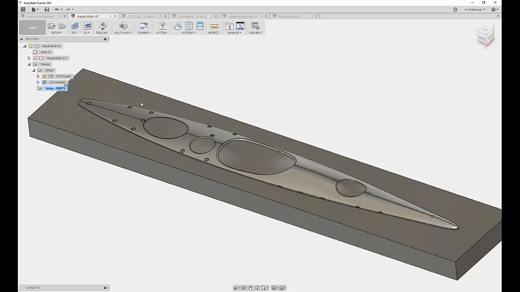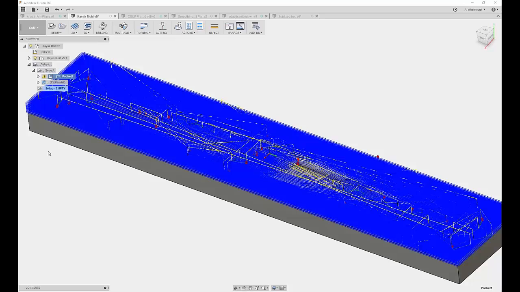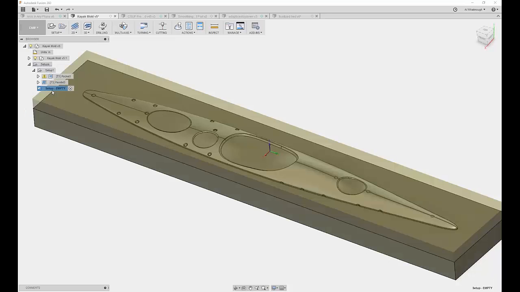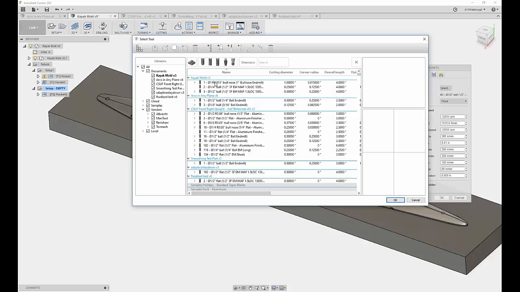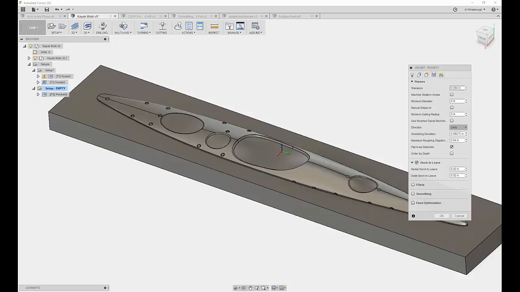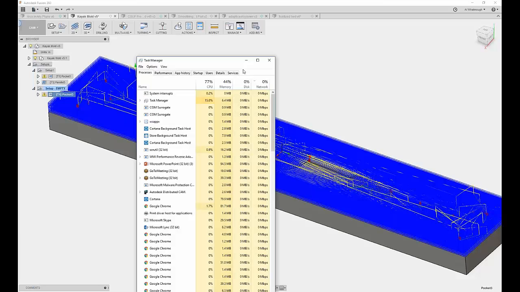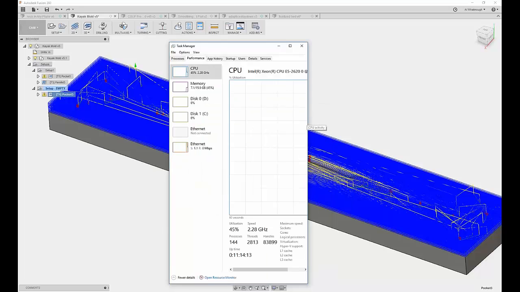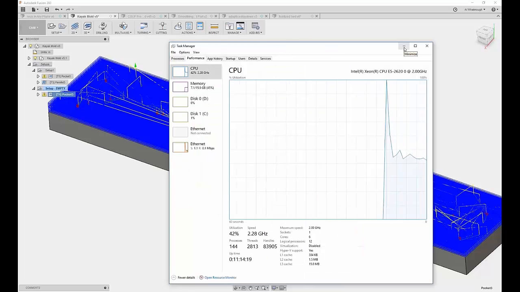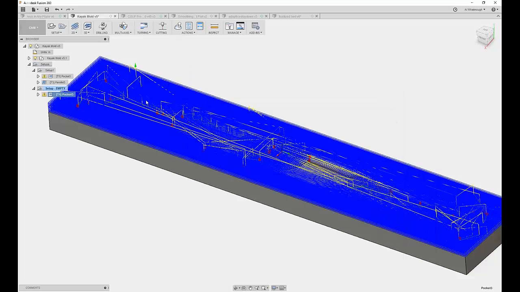So you might just use a 3D pocket. The main reason I wanted to show you this is if I just take a 3D pocket, I'm going to quickly grab a 1-inch end mill. Show you I'm still using the same 4th thou tolerance. I'm not doing anything fancy here. Maybe we'll put a 1/2-inch step down. We'll go ahead and calculate that. And if I can get my screen up fast enough, we can see that toolpath calculation not only calculated very fast, but we used all of the cores on the computer. So there's cases where if you're cutting a softer material, you want a very fast toolpath calculation. The pocket is a good example of a toolpath calculation that happens very, very fast and across all of the cores on your computer.